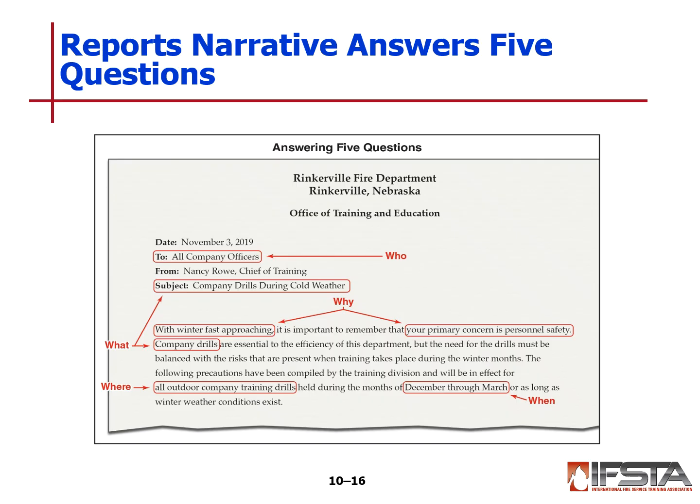A narrative answers 5 questions: the who, the why, the what, the where, and the when. So focus on that in your reading. When I'm writing a narrative: who was there? Why were they there? What did we do? Where did we do it? When did we do it? What did we use? What did we accomplish?